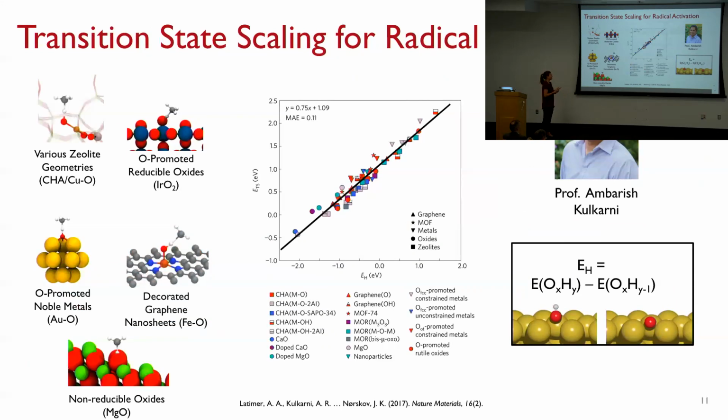And what we find is that the transition state energy across catalyst morphologies scales as a function of this hydrogen abstraction energy, with a mean absolute error of only 0.1 electron volts, which is about half of what I showed earlier, the DFT resolution when compared to chemisorption experiments. So that says to us that this scaling relationship can be used confidently within the resolution of DFT without the need to use any transition state calculations. We can also see that the scaling transcends catalyst morphology. So we seem not to have these geometric effects that could be so troublesome for DFT.